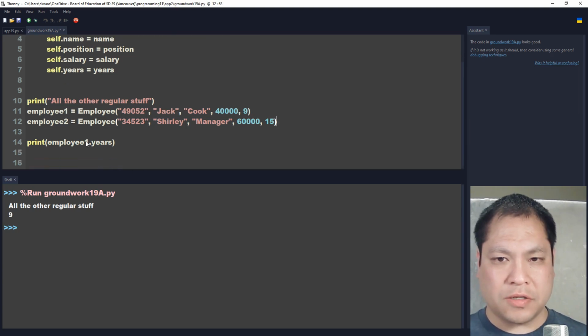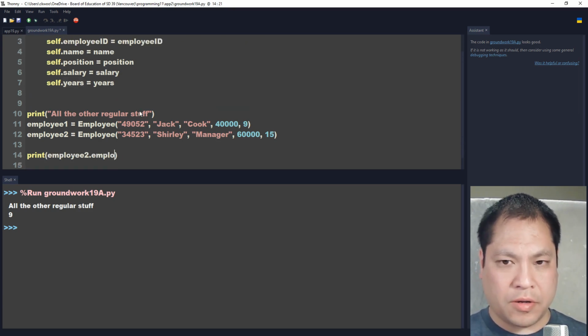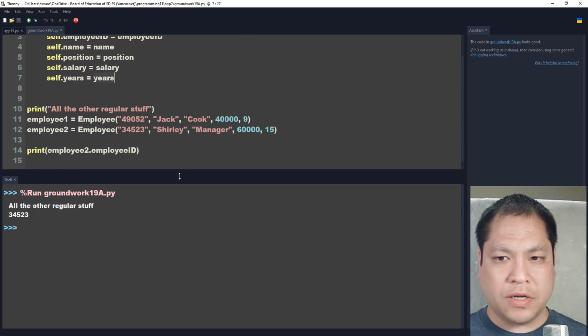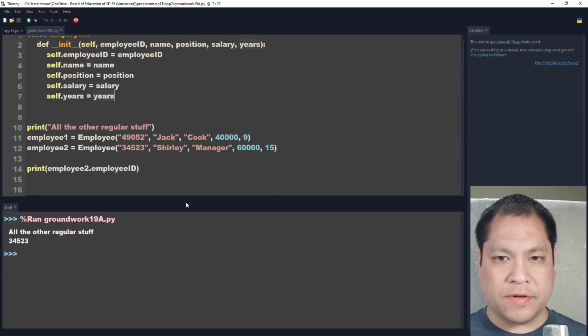Okay, so now I can say employee2 and maybe their ID number, and we print that, run that, and all of a sudden it prints the ID number for Shirley, my employee2. So that's basically the basics of it.